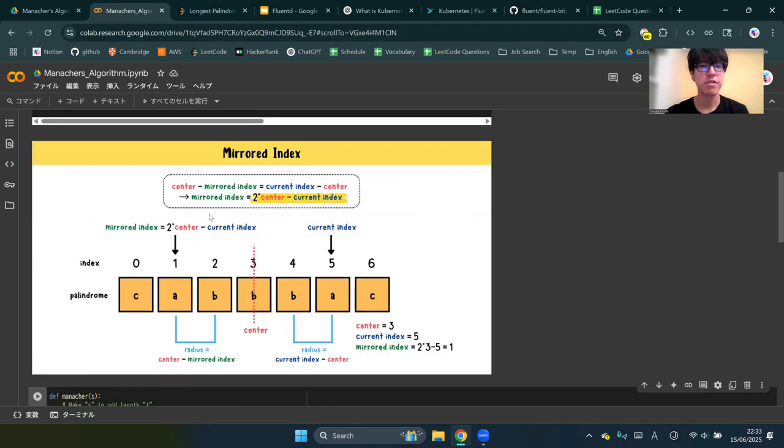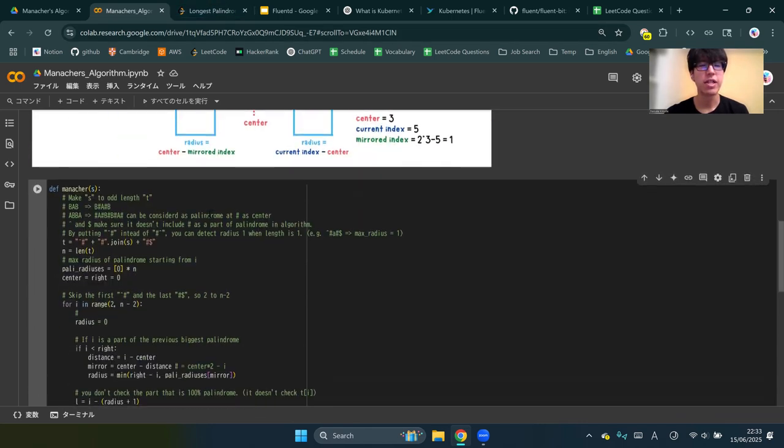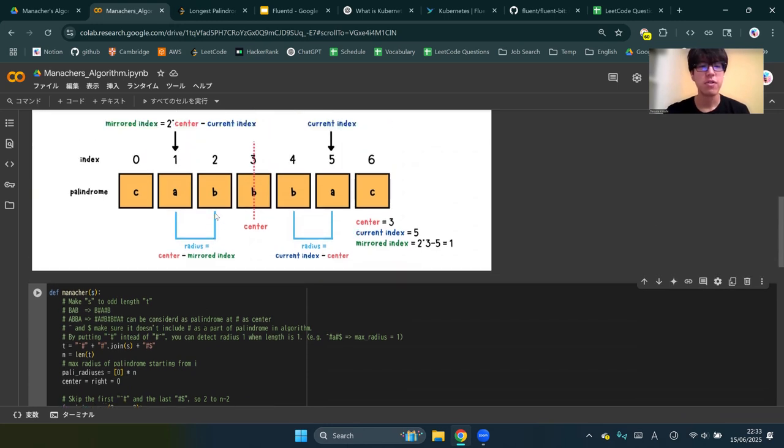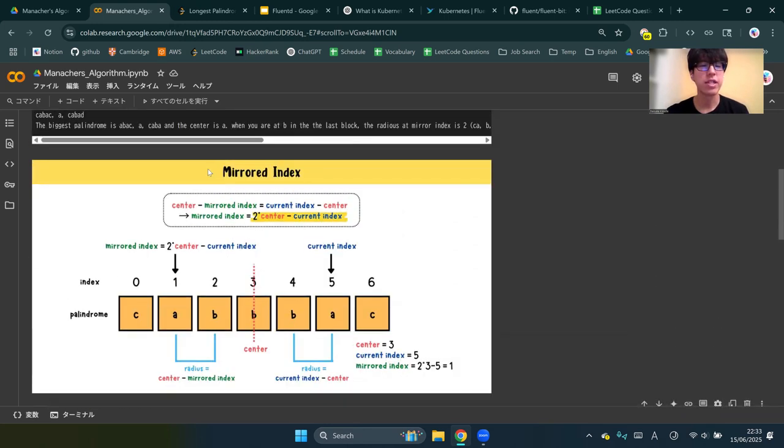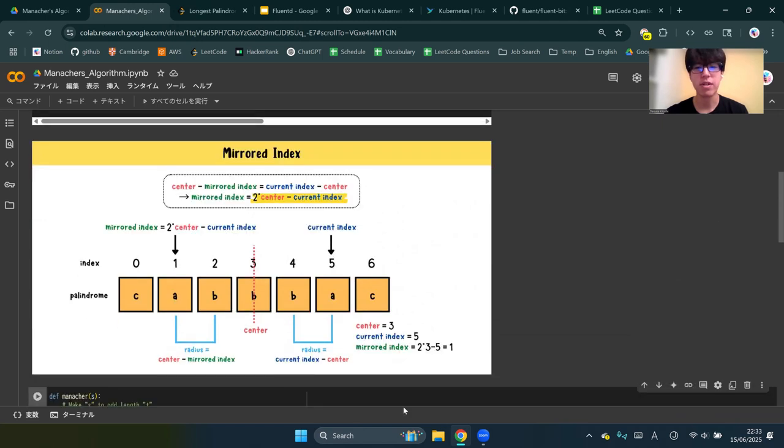So by doing so, you can avoid the worst case. So what is the worst case? If you think about it, it doesn't happen often, even in the brute force. When you have just A and A and A and A, all the same characters, this is the worst case when you try to expand it in the brute force solution, because you have to check this A as a center and you keep expanding it.